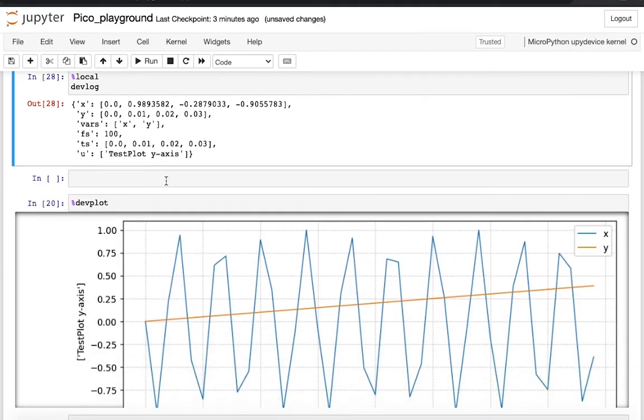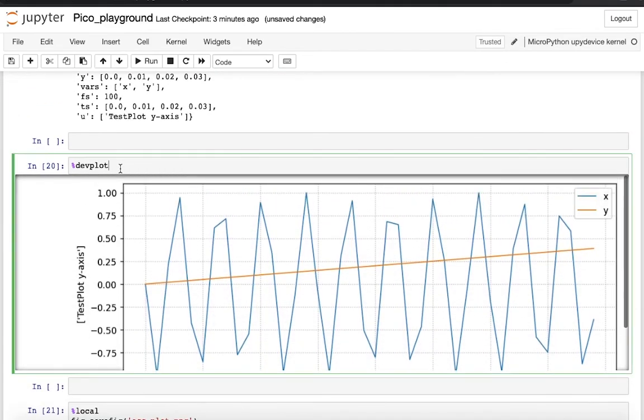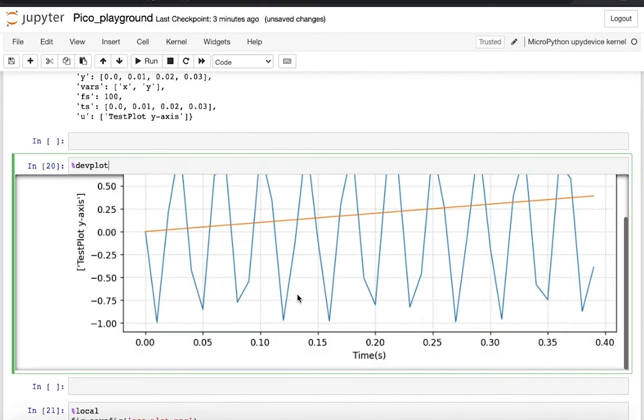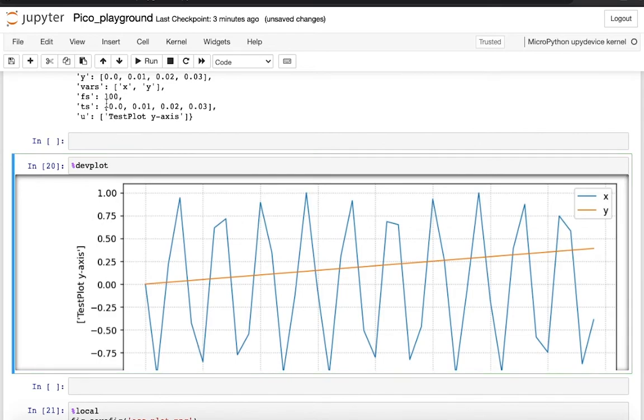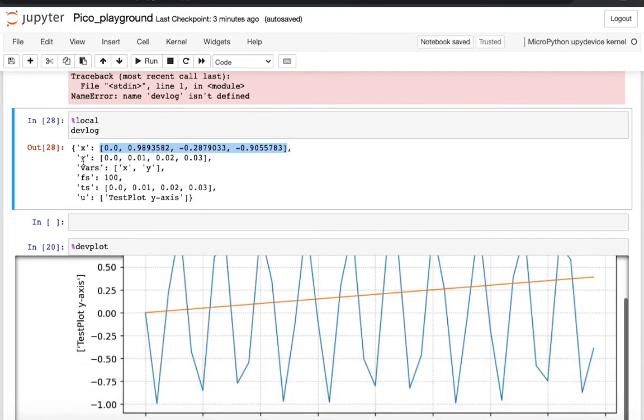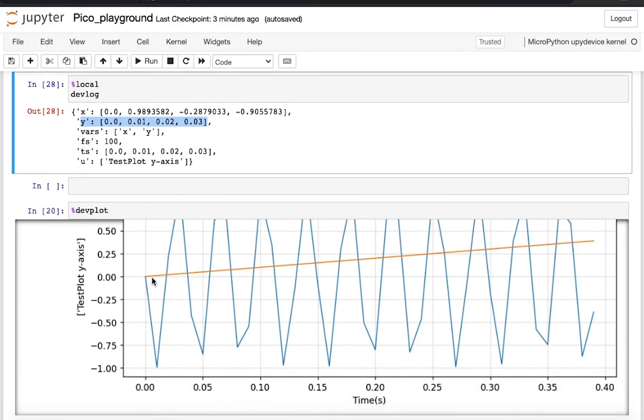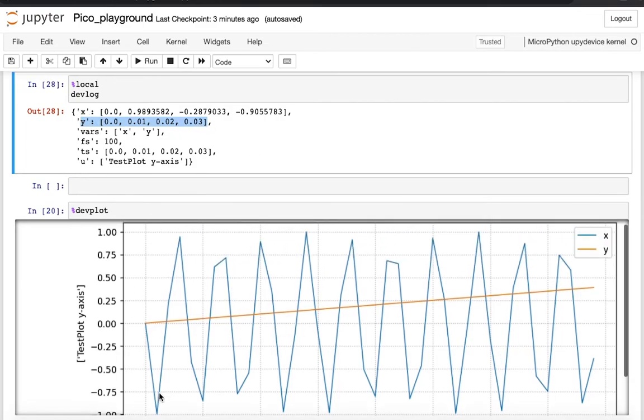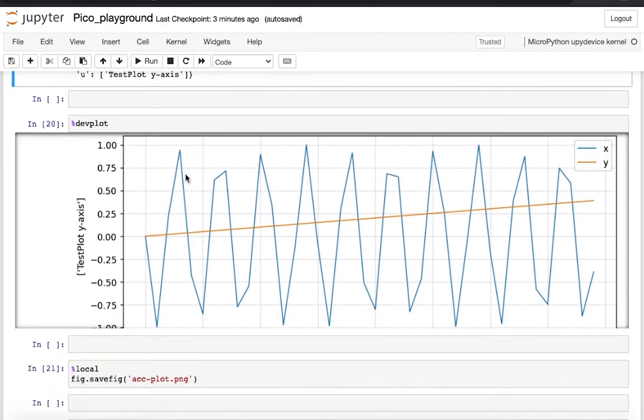Okay, so when I do that, now the next thing is when I write %devplot, it automatically plots my data from x-axis पे time, which is the TS, and y-axis पे it took this x, so-called x value, right. And the second variable is also plotted against time only, which happened to be y. So we can see 0.1, 0.0, 0.01, 0.02, 0.03 had a straight line, and for x I had somewhat not a very good sine wave. I would change it and try it again.